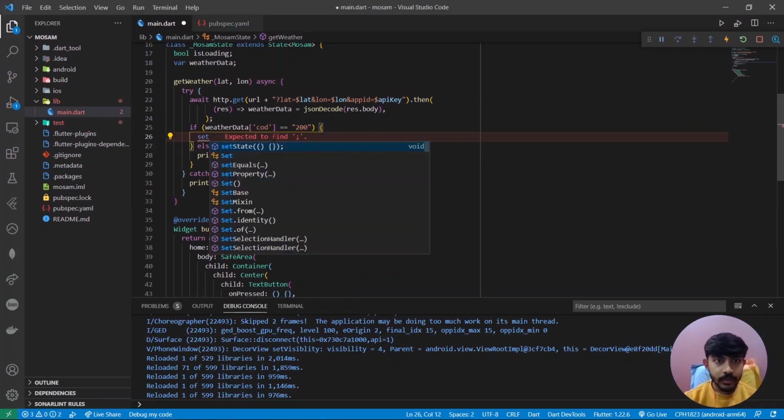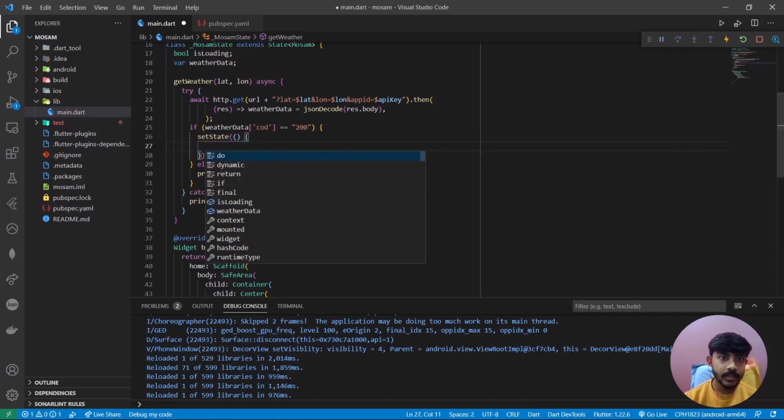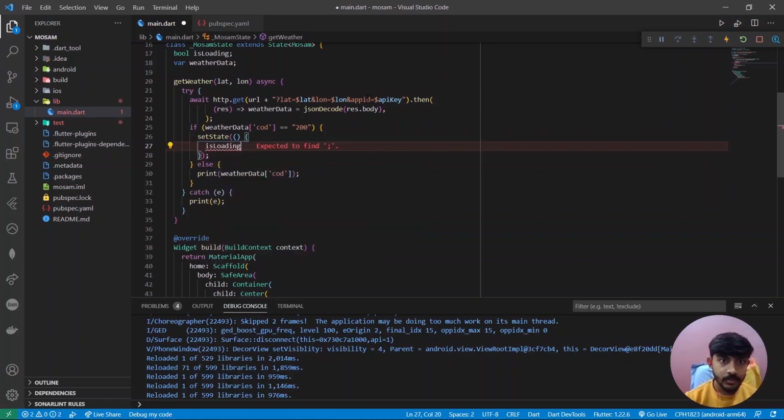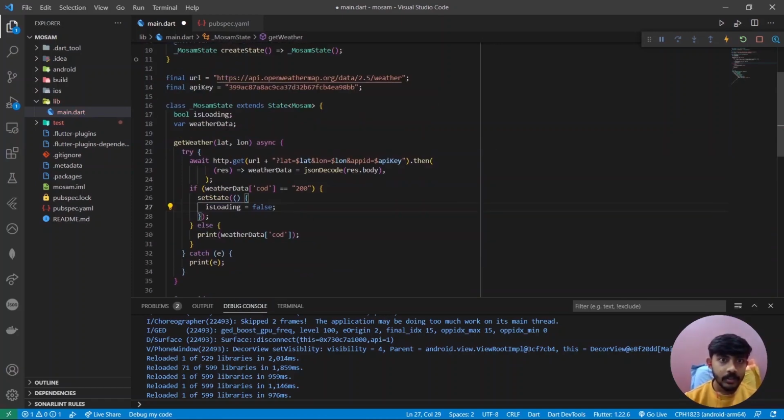We'll use the setState method to update our UI, and what we'll do is first of all, the loading part will be set to false, and the default will be true.